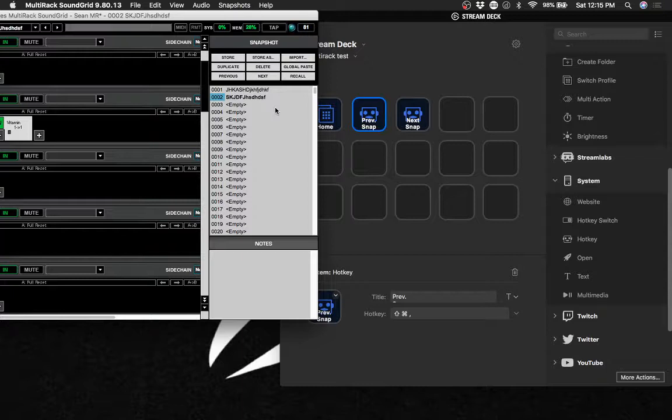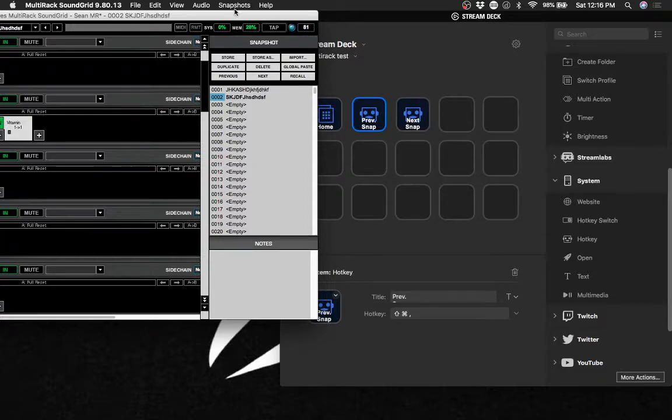Makes it super easy, at least in my opinion. That way I'm not having to grab a mouse during my show or something like that, look over at a screen and make sure I'm choosing the right snapshot. I can just start at the top of the set and then just go forth as the songs progress.